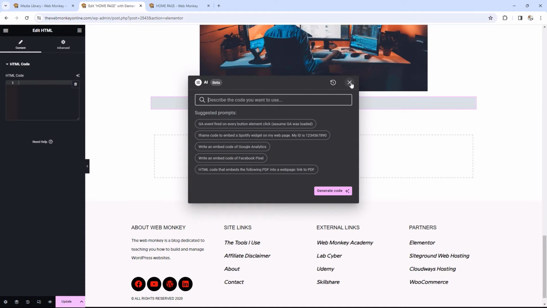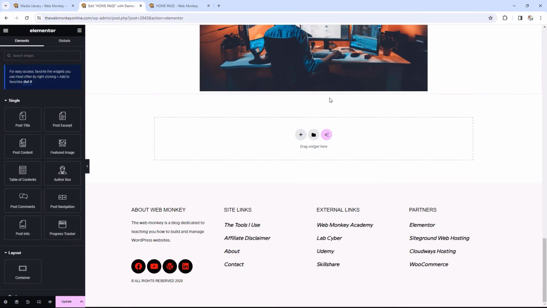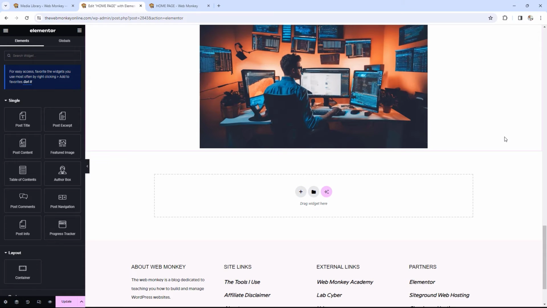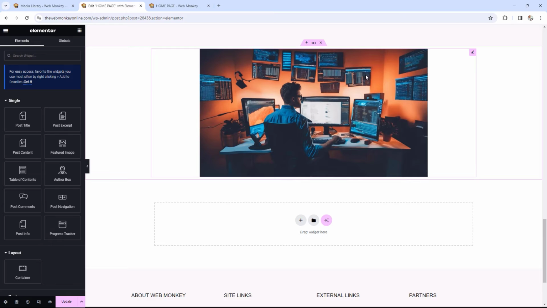However, from my experience, I know that most Elementor users would want to use the AI to create CSS code, whether it's to change the color of text or maybe even add some animation. So as an example, let's say we want to create an animation on this particular image such that when users hover the mouse on the image, it's going to rotate clockwise 360 degrees, right?